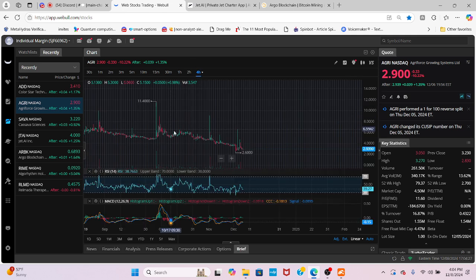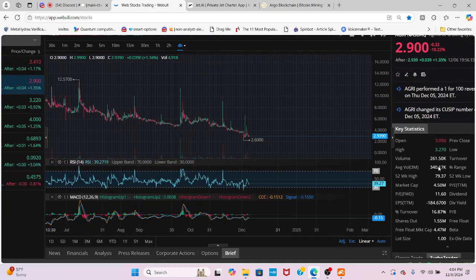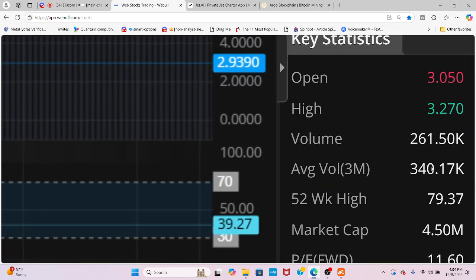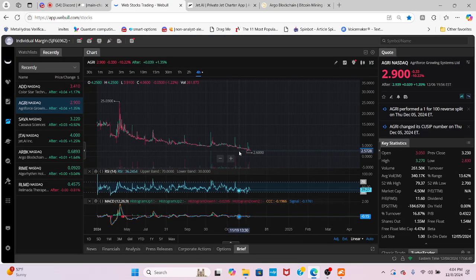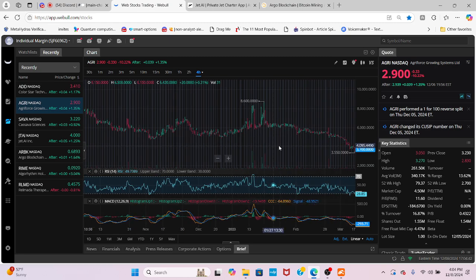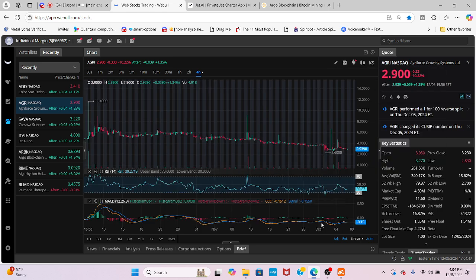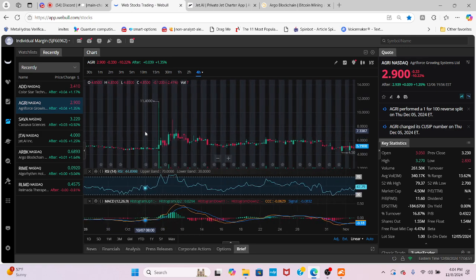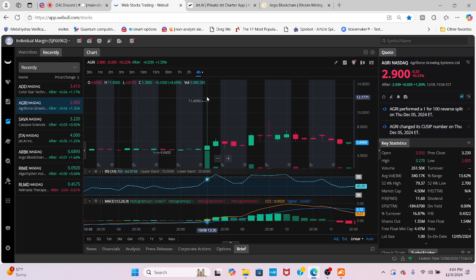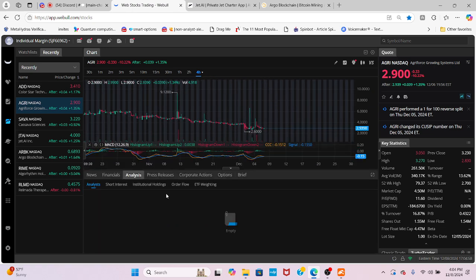AGRI again is good for anybody who waited off after that reverse split, because now that they just got done doing it, the float is low, 1.54 million, and the average volume of 340,000 gets filled pretty easily. Those are small stats to get filled, and this stock has a quick spike sentiment, as you can see. These stocks that get that quick spike sentiment are easy for the pre-market and opening bull runs. So keep AGRI on your watch list.